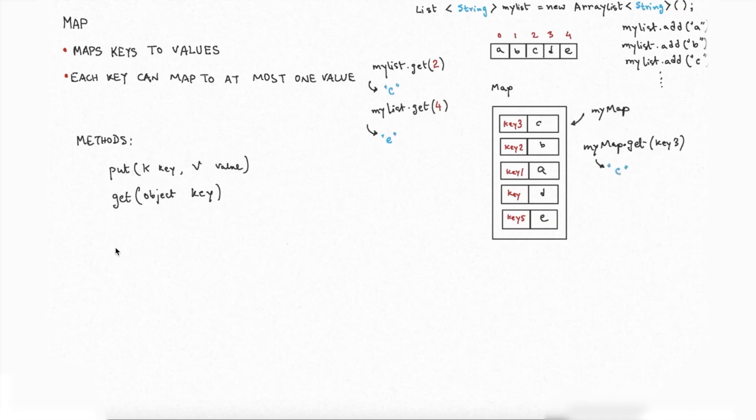So we have the put method and the get method. We also have the other methods that we saw for iterable and collection and all that, but that is in a different tree, right? Maps has its own tree. So map implements its own versions of those methods. For example, it implements its own version of the enhanced for loop method, the size method, the isEmpty method, and maps has a lot of other methods. But the most important ones are put and get, because using put, we insert an element into the map, and using get, we can retrieve an element from the map.